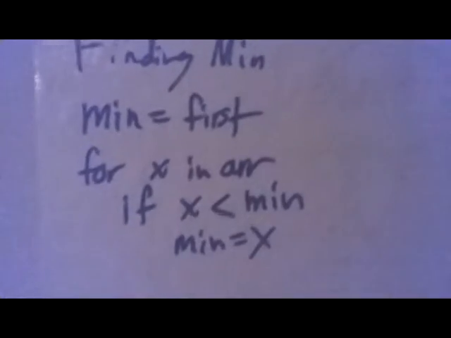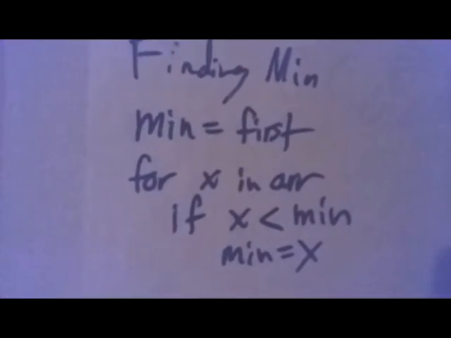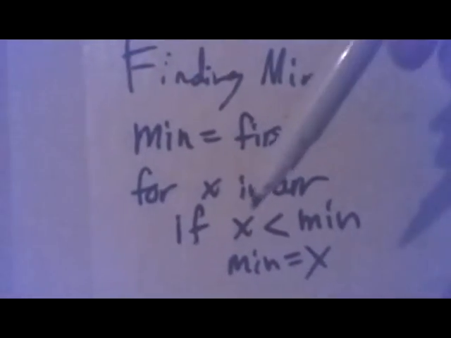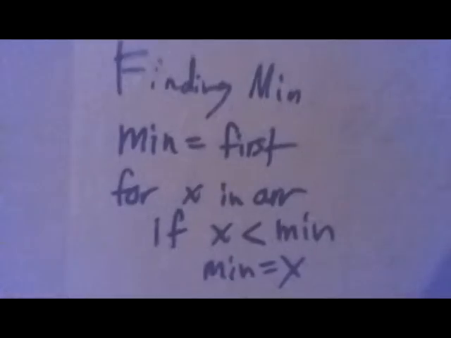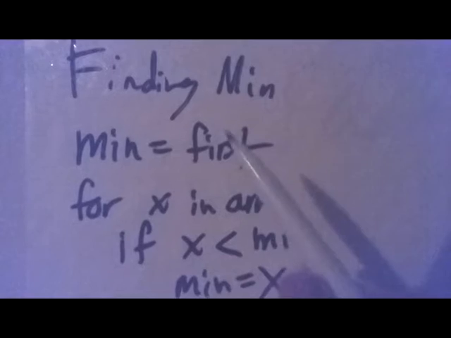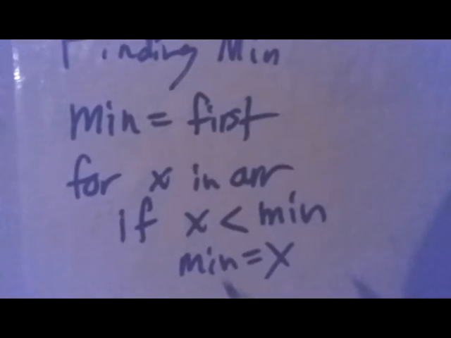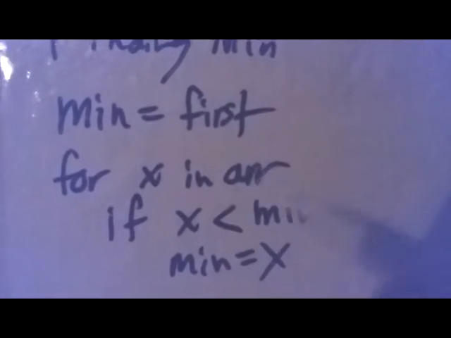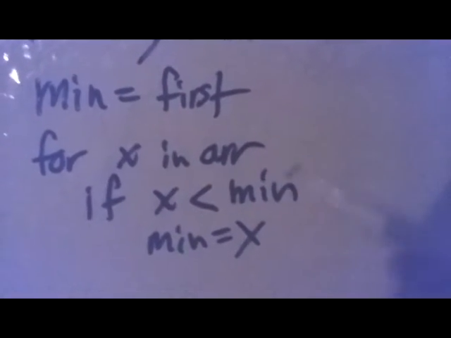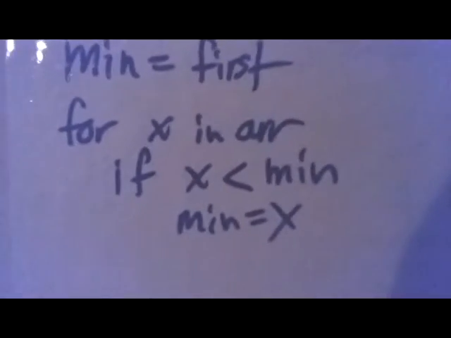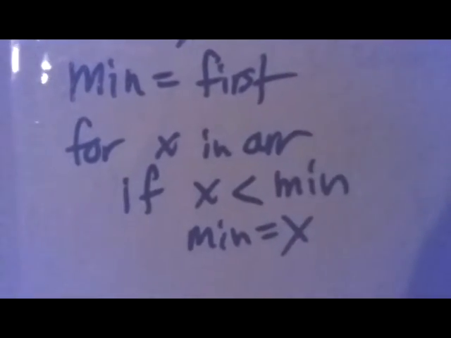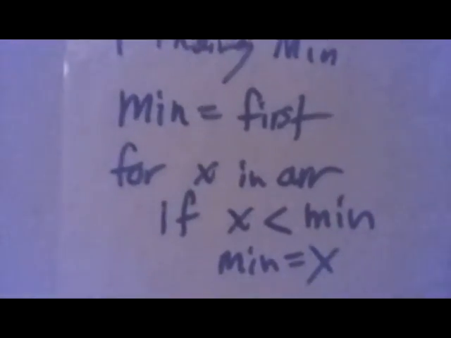Now, a quick note before I go on, because we actually finished the find minimum already. While I did say for each value in there, if that value is less than min, all that stuff, you might actually have a different version where you instead say minimum index equals 0, and then if the value at index x is less than the value at the minimum index, change the minimum index. So any of these could really be indexes instead. It just depends on how your algorithm is written. But this would just be the idea, the concept.